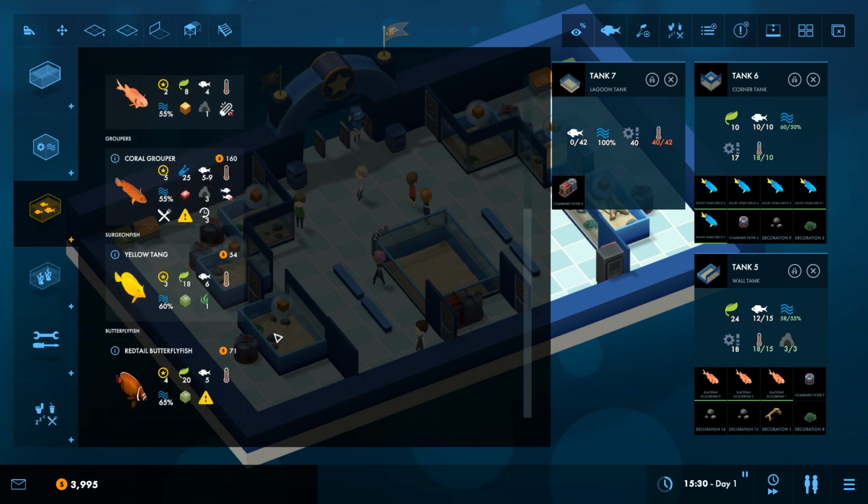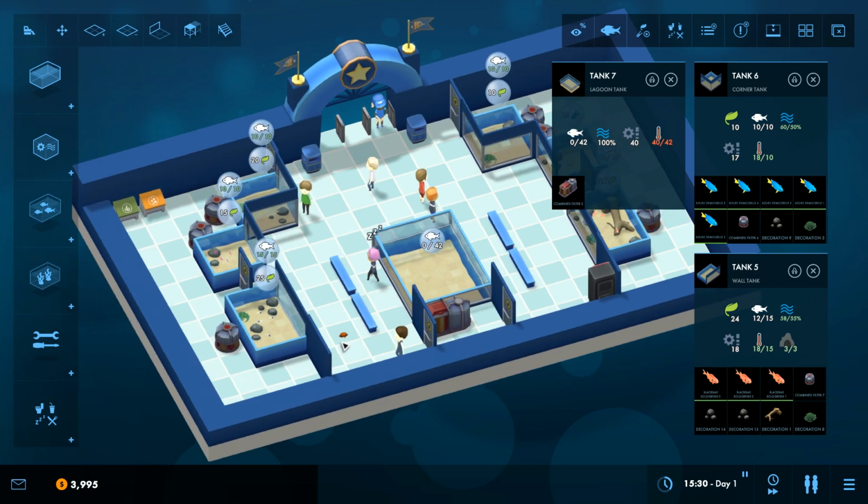Let's try a new fish that we don't know anything about, which would be one of these guys down here. These red-tailed butterfly fish may eat or damage stony corals, clams, or gorgonians. Okay. Requires a water quality of 65%. All right, we're probably good on that then. I'm going to throw some of these guys in there.